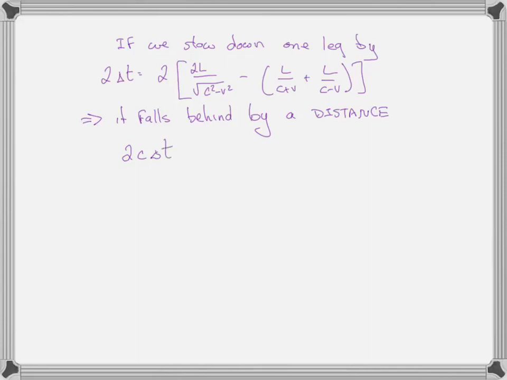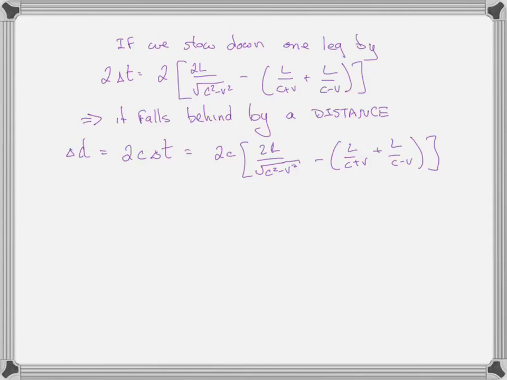Now you might say, why c, why not c plus v? Well, that's too small a difference to matter. You'll see that the approximation of putting a c in here should be fine. So it will fall behind by this distance. If that distance is half a wavelength, then you're going to shift the whole interference pattern by half a wavelength. If it's a quarter of a wavelength, you shift the pattern by a quarter of the spacing between two dots. A tenth of a wavelength, it's a tenth of the spacing between the two dots, etc.